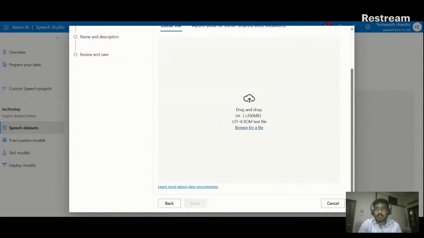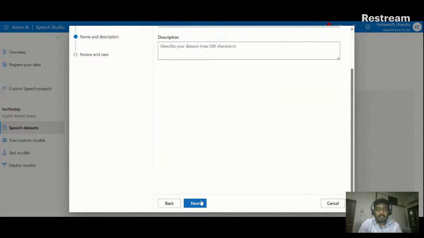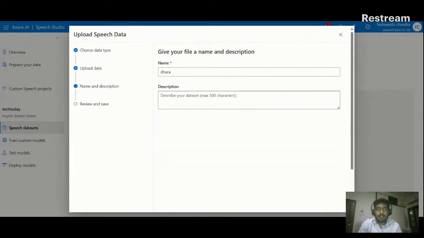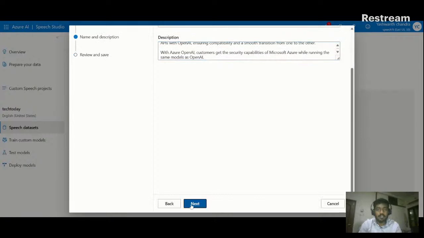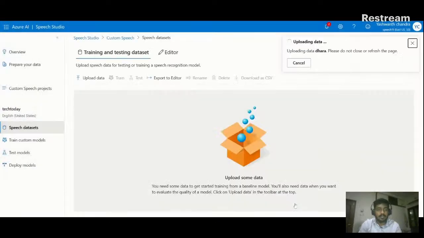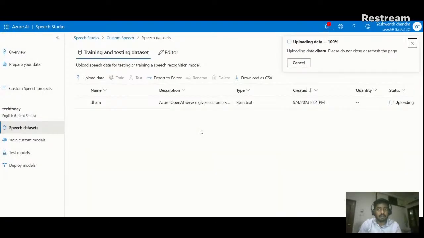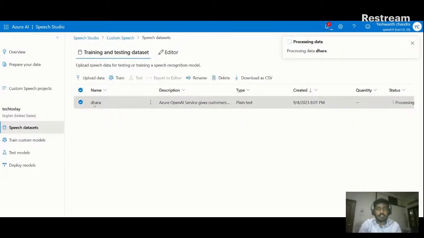Okay. So I just add some data, and to the Studio as well. After that, give some command, save and close. Once I have uploaded whatever the data is, I need to go through the data. Once it is successfully completed, we need to move on to the next one.